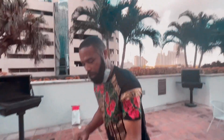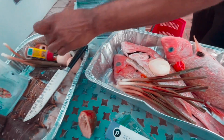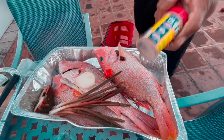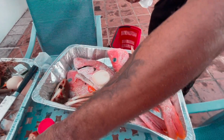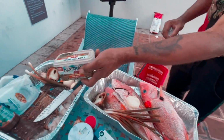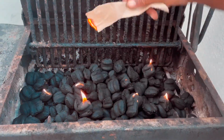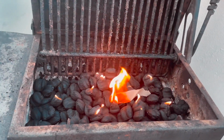Okay, so this is the Scotch bonnet pepper. We got the onion, we got the sweet pepper. And this is the fish seasoning, good for fish. Season the fish. I got the salt and a little butter. Don't get burned.